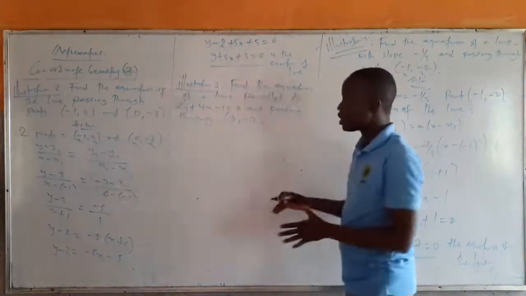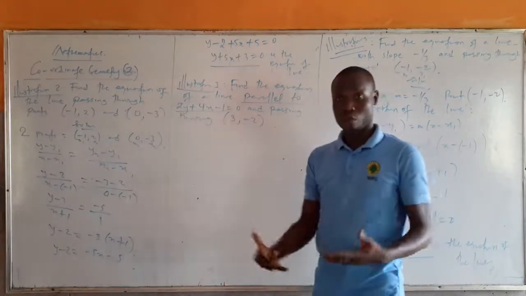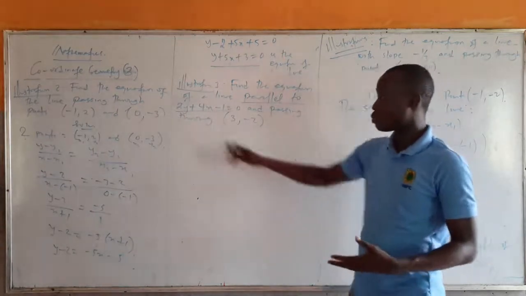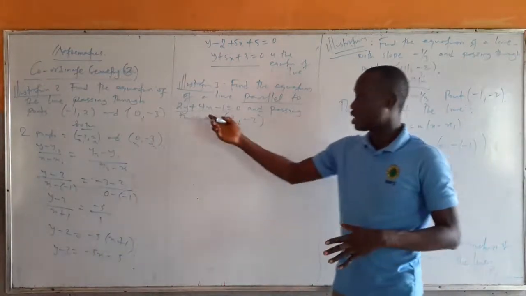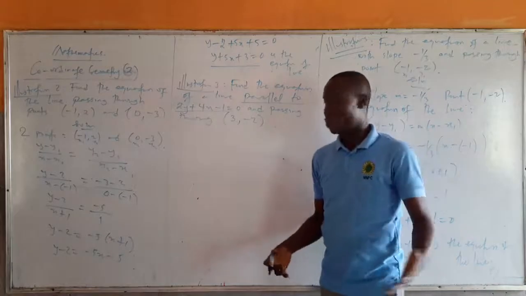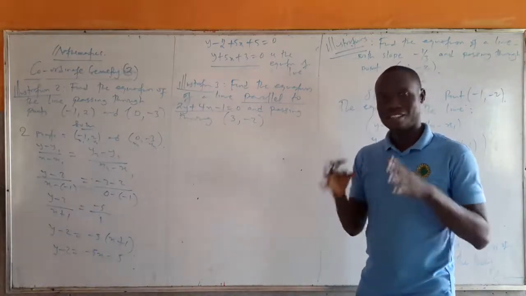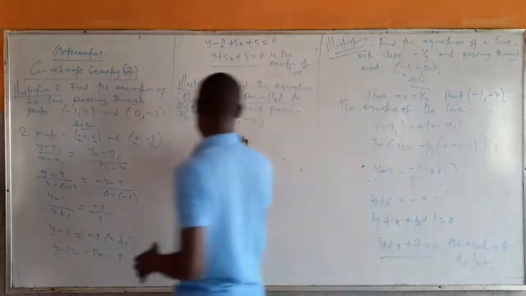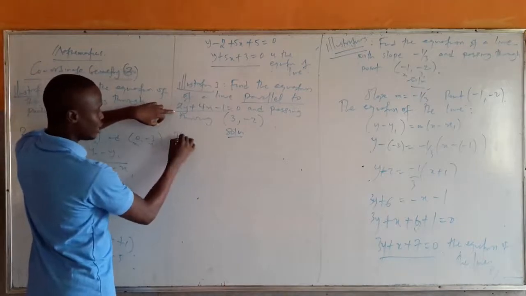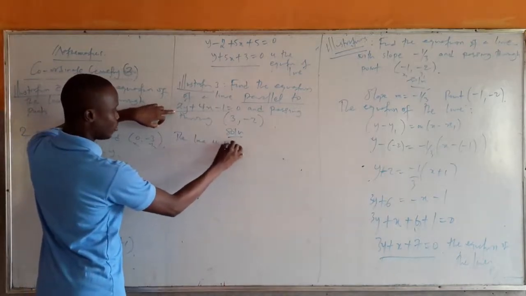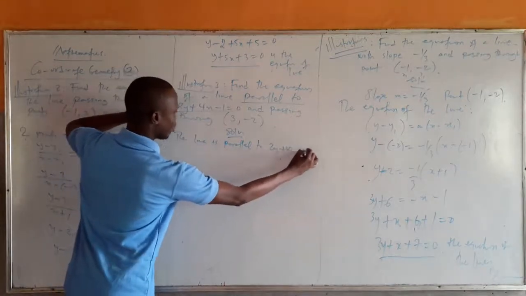And look at this case now. In this case, you are given a line which is parallel to the line we are looking for. We are looking for a particular line, and it's parallel to this line, and it's also passing through this point. So if it is parallel to this line, remember the condition I told you in the previous video. If we have two lines that are parallel, what is the condition? The condition is that the slope will be the same. Look at what I mean. The line we are looking for is parallel to the line 2y plus 4x minus 1 equal to 0.